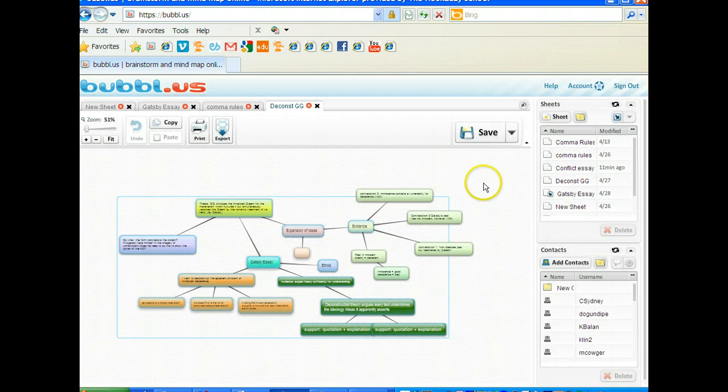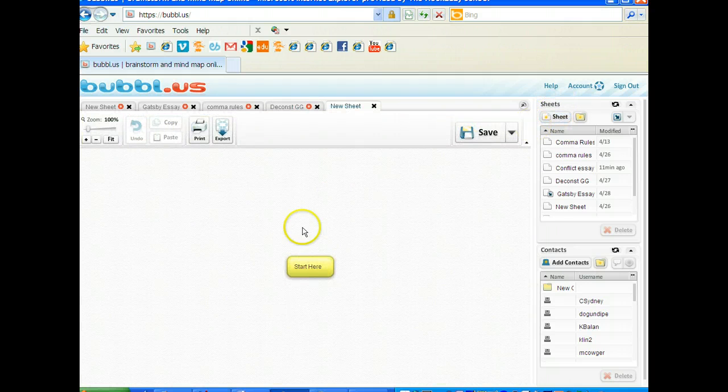Once I sign in, let me show you just a couple things. First of all, what I have on the screen here is another exercise I did. Up in this corner, you will see sheets, and I can open up a new sheet in doing that. Up here, you see the Help button, and it will provide answers to all the questions that you can think of. Over here is a zoom button, which will enable you to zoom this in. And there's also a print and an export button.